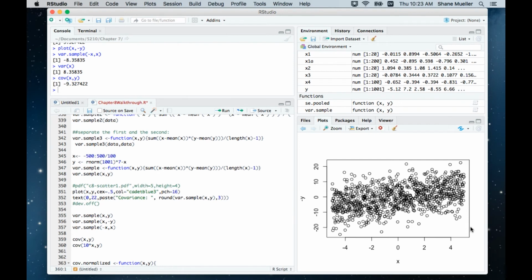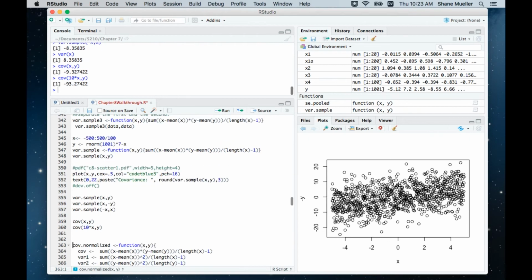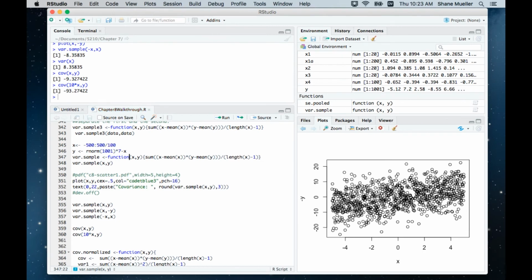And so this gives us a measure of the relationship between two variables, but sometimes we want something else because this depends on the scale of the two. Like if I multiply one of these by 10, the covariance is 10 times larger. So it's hard to know whether the covariance is high or not in a scaleless way. It always depends on the scale of the variables. And we'd like to come up with a way of normalizing this, because this sort of relationship seems pretty strong but not super strong.